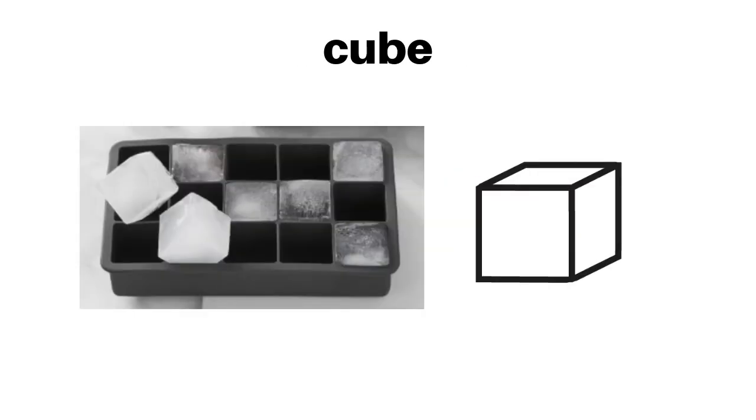Cube. In math, cubes have all sides being exact squares. Ice cubes aren't exactly cubes because in an ice cube, every side isn't exactly a square. But ice cubes are still a good way for you to remember that a cube is a solid shape with flat sides. You still do need to remember that every side of a cube in math is a square.